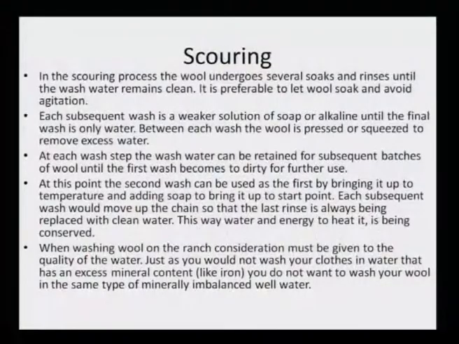At this point, the second wash can be used as the first by bringing it up to the temperature and adding soap to bring it up to start point. Each subsequent wash would move up the chain, so that the last rinse is always being replaced with clean water. This way, water and energy to heat is being conserved.